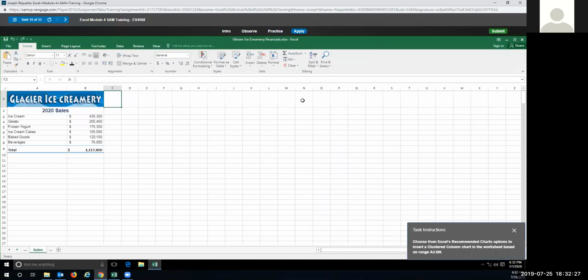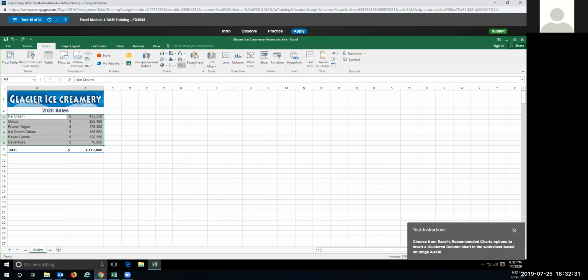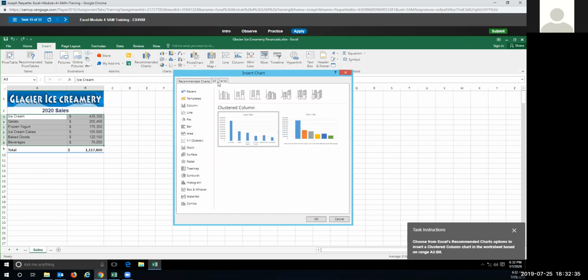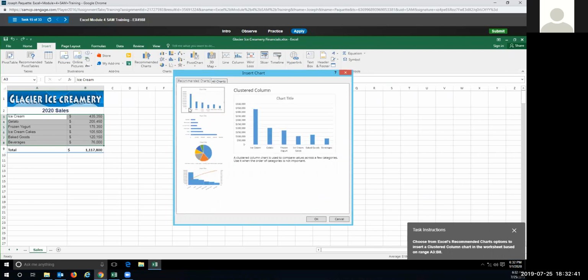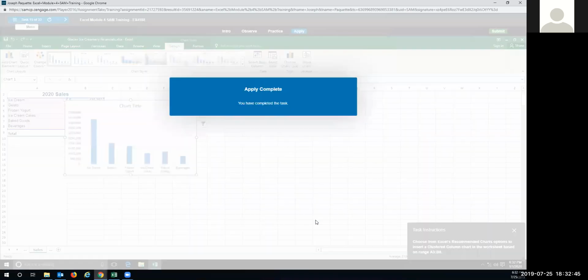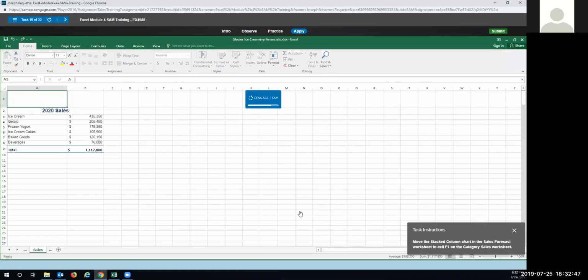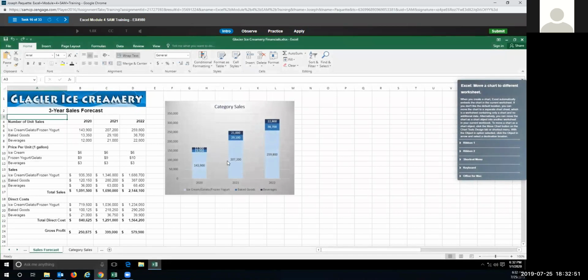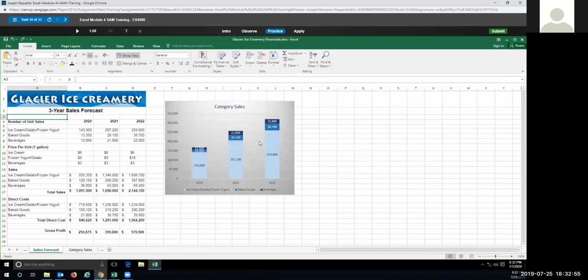Right. I tend to always do it this way because I think there's more options to see. Remember, you can also click this one and see all the other charts if you need a histogram or something else. For this case, though, it just wants us to do that. And that was it. Then, of course, you can move it around, and then you can do all the modification to all the data labels and the legend and all that.